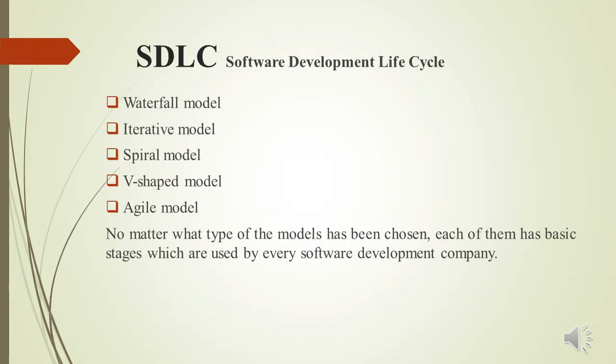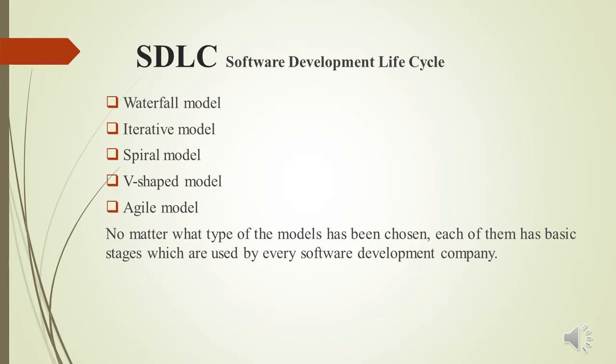Next, types of life cycles. First one, the waterfall model. The waterfall model is a linear sequential flow in which progress is seen as flowing steadily downward, like a waterfall, through the phases of software implementation. This means that any phase in the development process begins only if the previous phase is complete. The waterfall approach does not define the process to go back to the previous phase to handle changes in requirements. The waterfall approach is the earliest and most widely known approach used for software development.